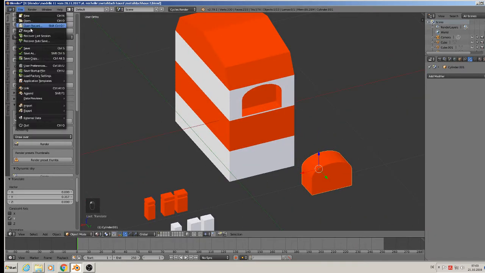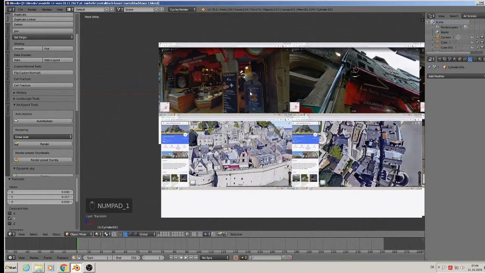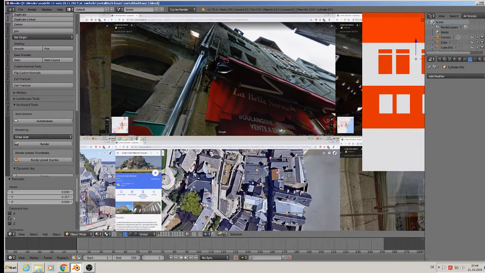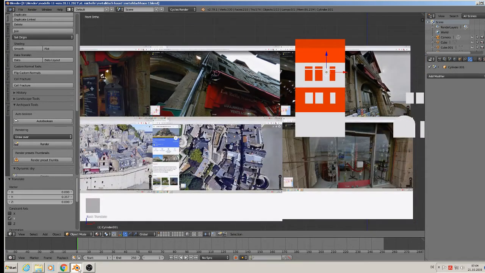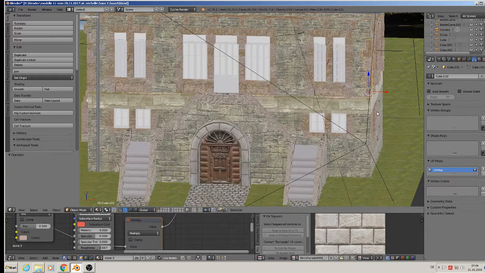Good. File, save. As we see, we need here this window stuff from the first house that we ever built. There we can copy them. The same is with the little roof tile there, and with the water sink that brings the water down. So that is from our project, the first house that we ever made.